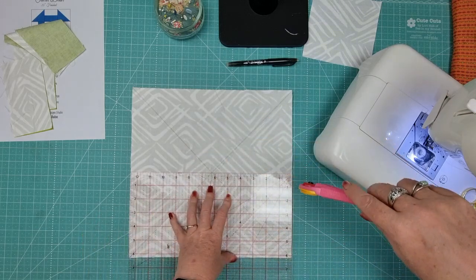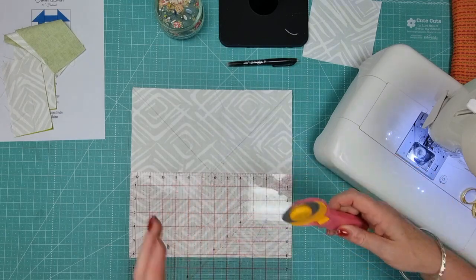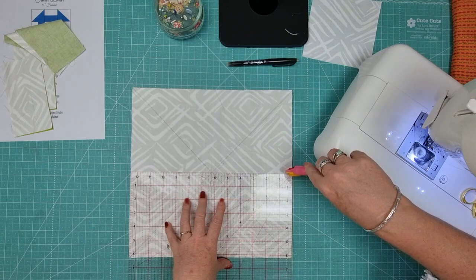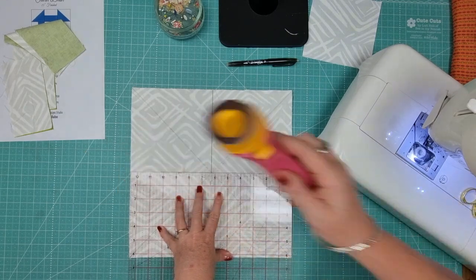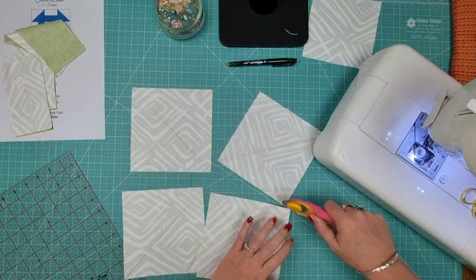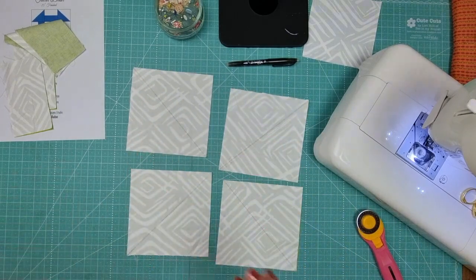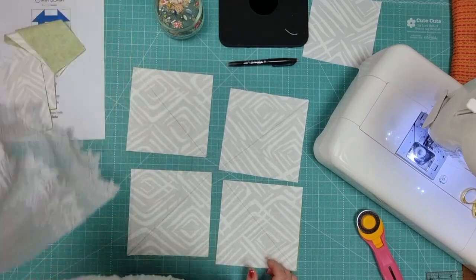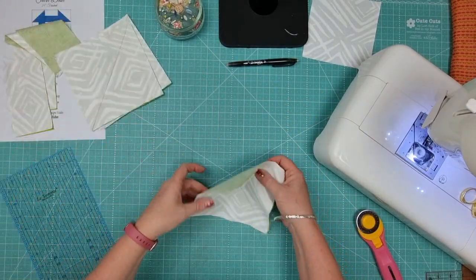And we are going to trim this down a fair bit, but just to make sure that we've got enough to allow for any mistakes or anything like that, we've got it a little bit bigger. All right, and then we're just going to cut straight across there. That's going to give us 4 squares. Now what we're going to do is, and I'm going to grab a smaller ruler for this, I am just going to set 3 of my squares aside.